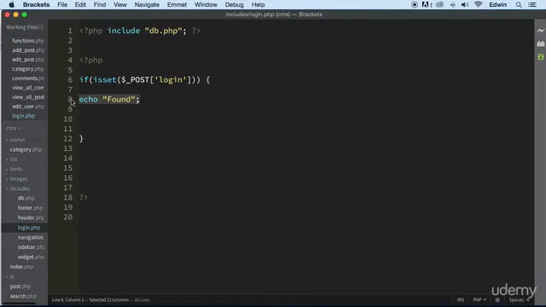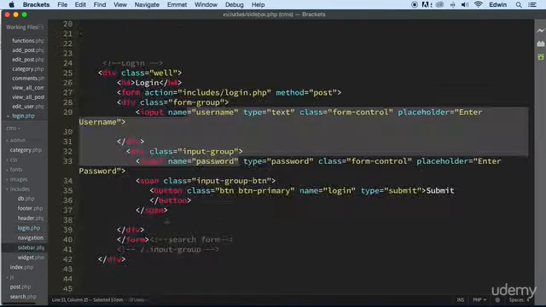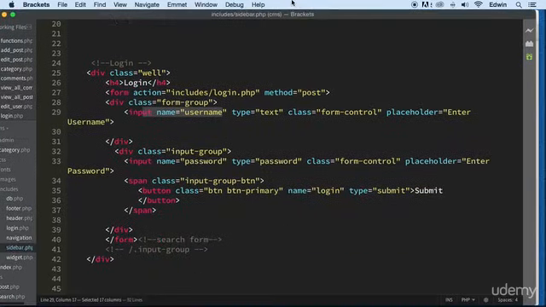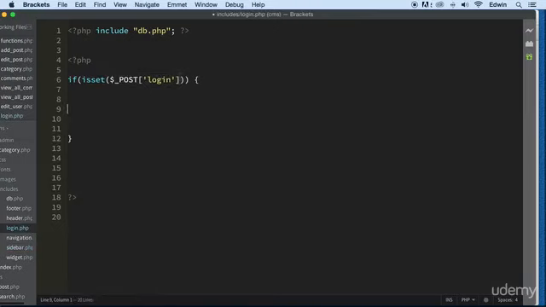All right, so now what we need to do is get the rest of it. If you go back to it, we got this password value here, and we got this username. We need to pull that out of there so that way we can use it. So let's go to login and let's copy this post here. Let's do it a couple times.